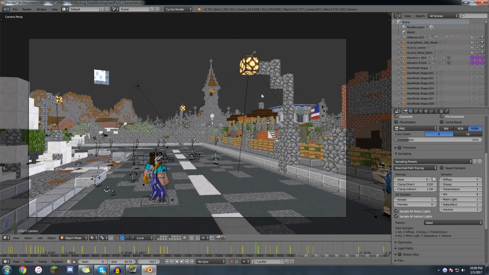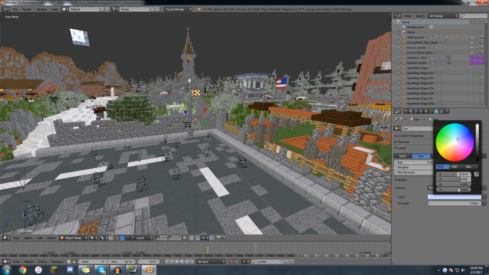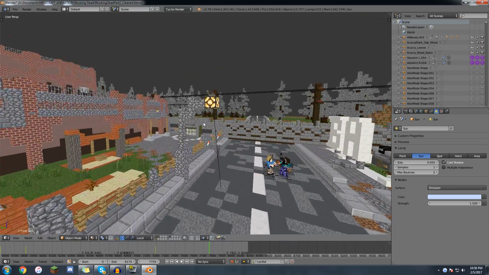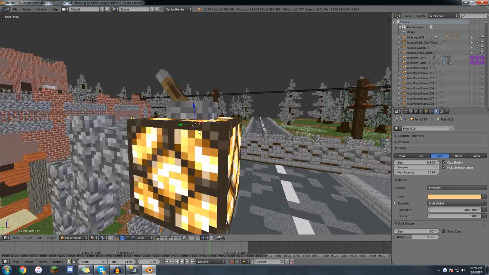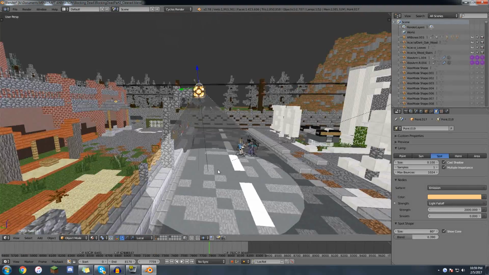I believe there's just one sunlight. Yeah, here it is. Here's the sunlight, which is actually the moonlight. See how it's blue here. Earlier I mentioned how the sun can either be orange or blue. Here's a blue moonlight. It's not very bright. It's only set to 1.5. I think I had some lights too. Every so often I put a spotlight directly under these lamps to simulate the street lamp glowing down here.